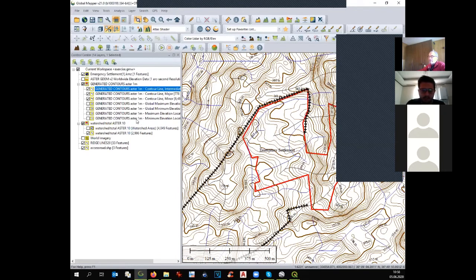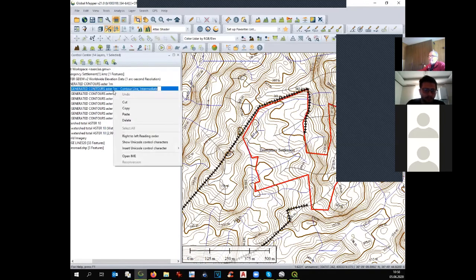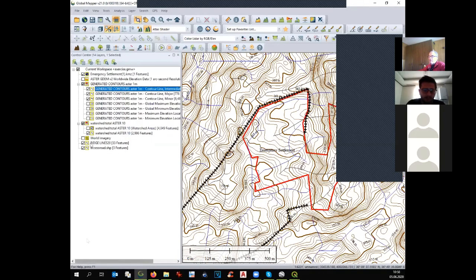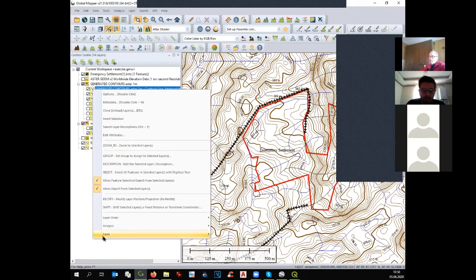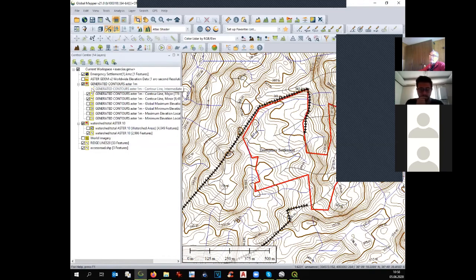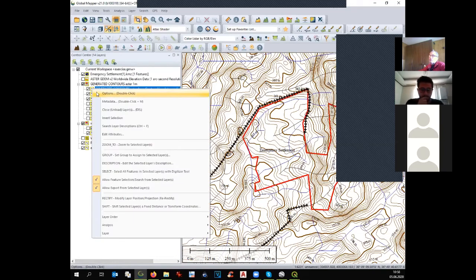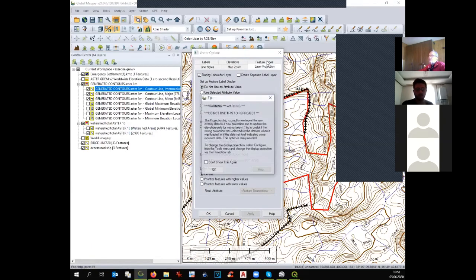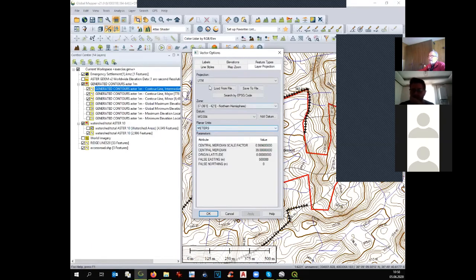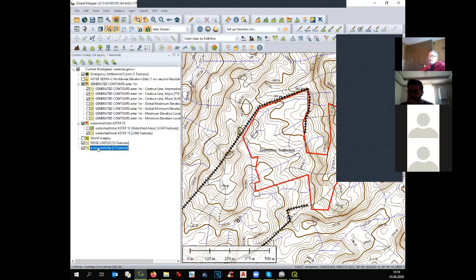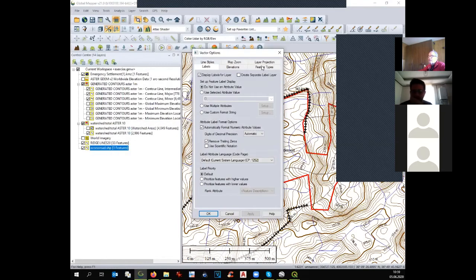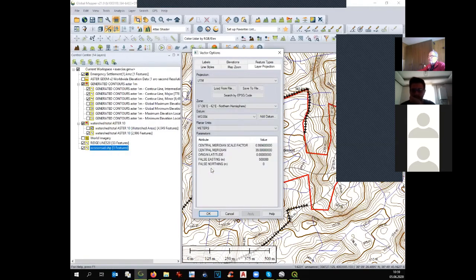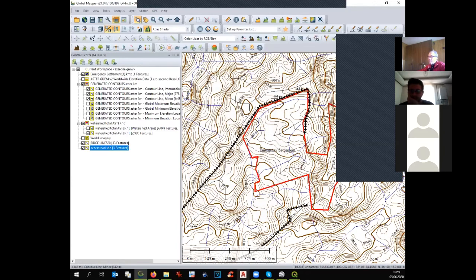Maybe before exporting, have a look if everything is in the right projection. Because if it is not in the right projection, you are in trouble. To see, you take any of these layers, for example the contour here, you select it, you go to Options, Layer Projection, and you see UTM37. Everything seems to be correct. Let's take another one, Access Road, Options, Projection. Everything seems to be on the right projection. Good. And now we open AutoCAD.